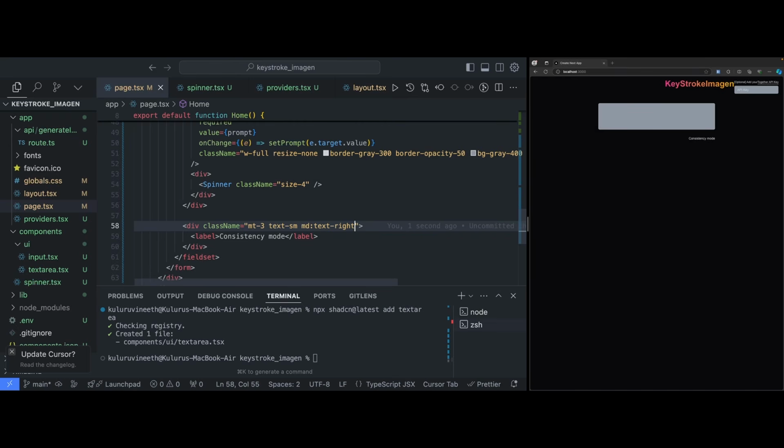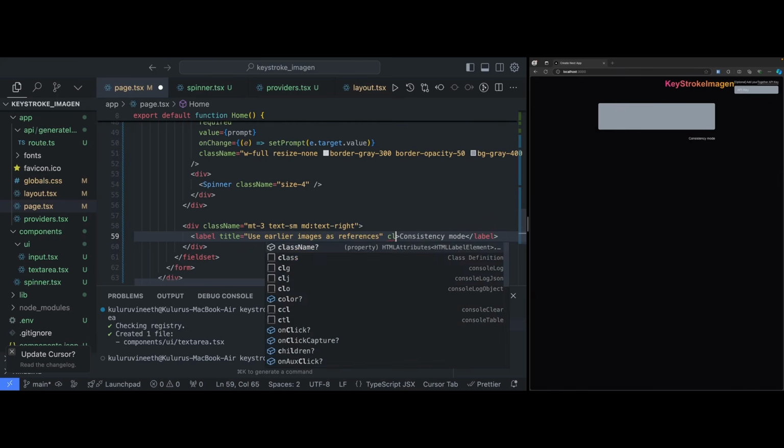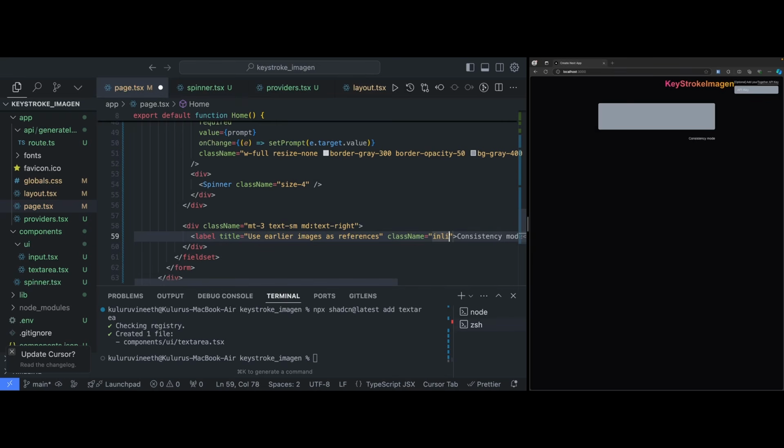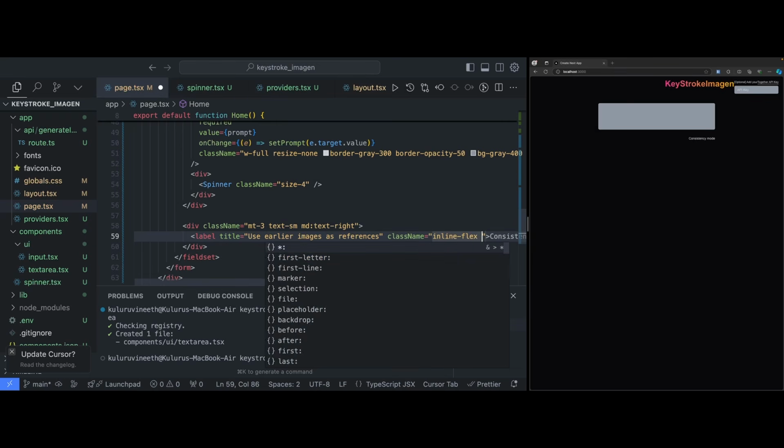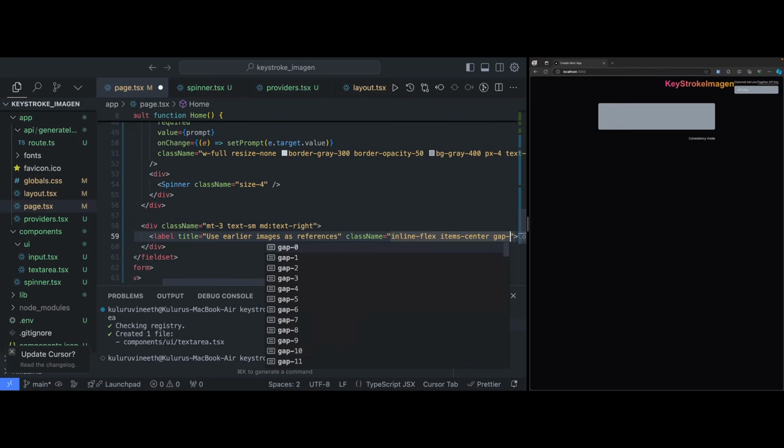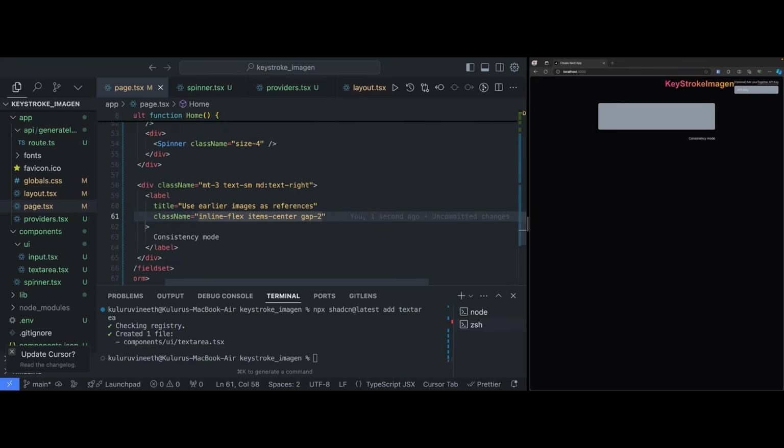And the title of this, I'm going to set use earlier images as references, and styling for this, I'm just going to apply inline flex and items center, and let's have a gap of 2.